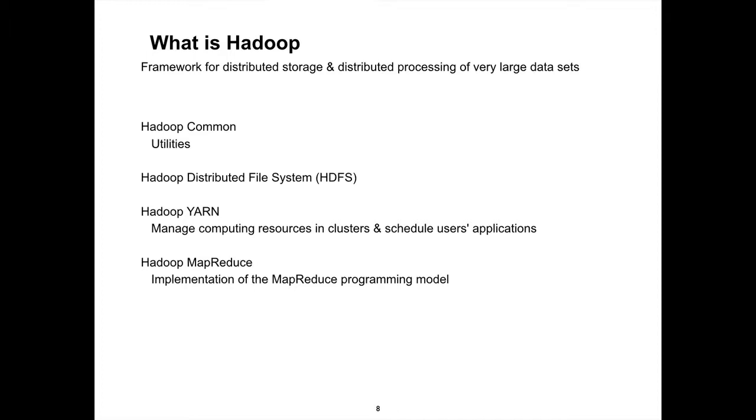And this MapReduce part is the part that we're replacing with Spark. So there are 4 big pieces. We can use Yarn with Spark. We use the two pieces in Spark. We're just basically swapping out the MapReduce segment.